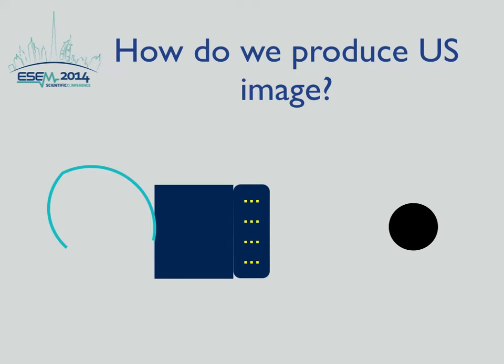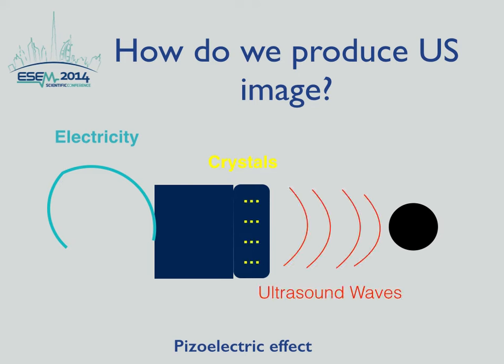How do we produce ultrasound images? Ultrasound images are produced by what is known as the piezoelectric effect. Piezo means pressure, electric means electricity. So electrical current causes vibration of the crystals in the ultrasound probe, which generates a wave that goes through the tissue, and the returning echoes of the ultrasound waves deform these crystals, which in turn are processed by a transducer and gives us images. There's a lot of fancy post-processing that happens in the ultrasound machine itself.